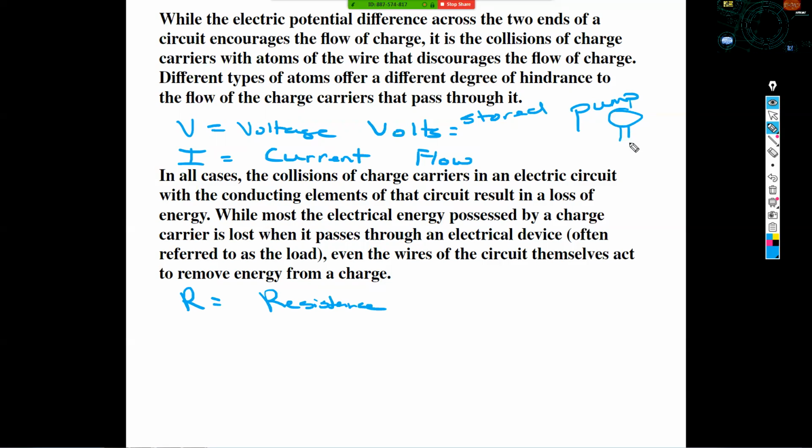The higher that water tower is, the more potential energy you have because of the height. Greater voltage, you have a stronger pump, or a higher water tower. So you're going to have more pressure ready to flow. So think about it as pressure. Current would be like your flow rate of gallons per minute. That's how fast that water's flowing through. Resistance are those things that are going to restrict the flow. How long are the pipes or the hose? What's the diameter of the hose? Is it a big fire hose or is it a tiny little garden hose?